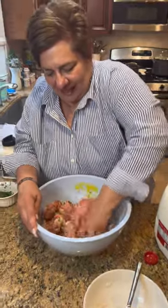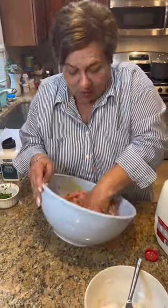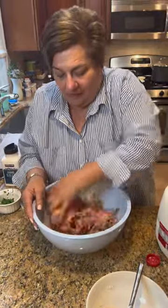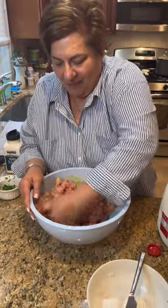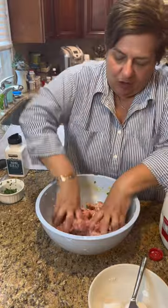Hashtag a la Maddalena. And these, you can roll them and throw them right in the sauce, or you could fry them. We're being fresh. We're going to fry them. There's nothing like a fried meatball, but you could bake them. You could throw them in raw. You could do whatever you want. It's better you fry them, because then I eat one before you put it in the sauce. Oh, that's why he loves for me to fry them. See, and you just got to mix that real, real good.